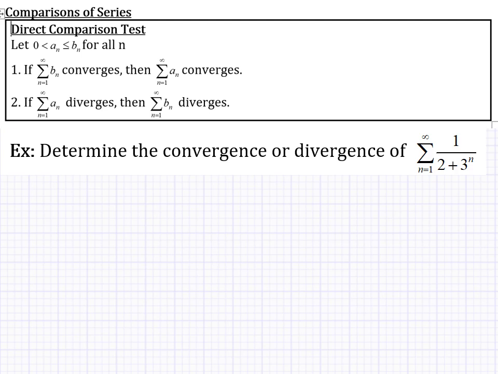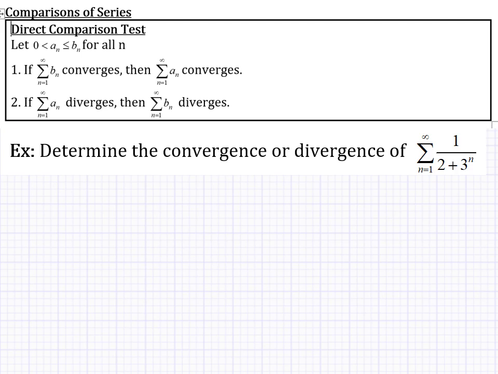Direct comparison test, we have to often prove inequalities, which I think students don't have a huge amount of experience doing up to this point, at least not for fairly difficult ones. Where the limit comparison test, you have to evaluate a limit, which we have a lot of experience with over the past 2 semesters. So we'll start with the direct comparison test first.